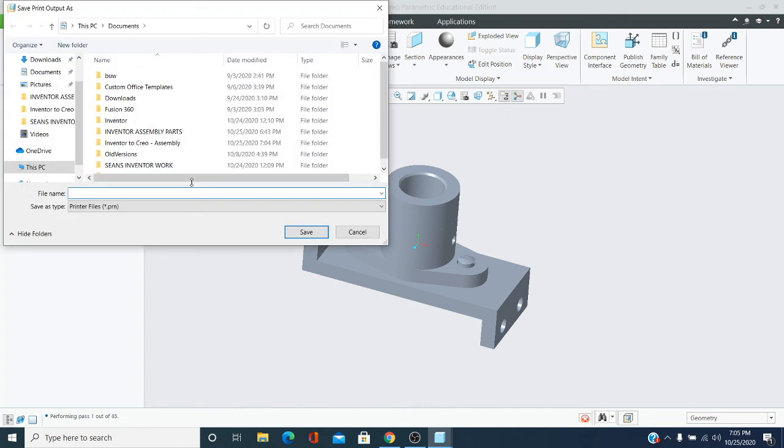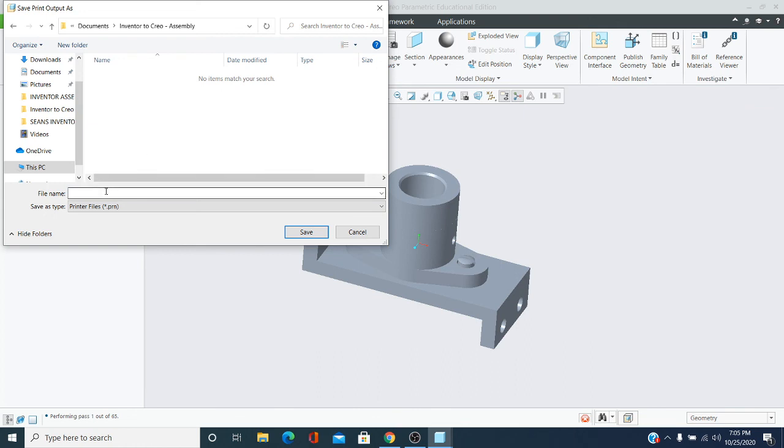Okay. Make sure you're in the right folder. And this is Inventor to Creo. Sorry, my fingers are too big. Save.